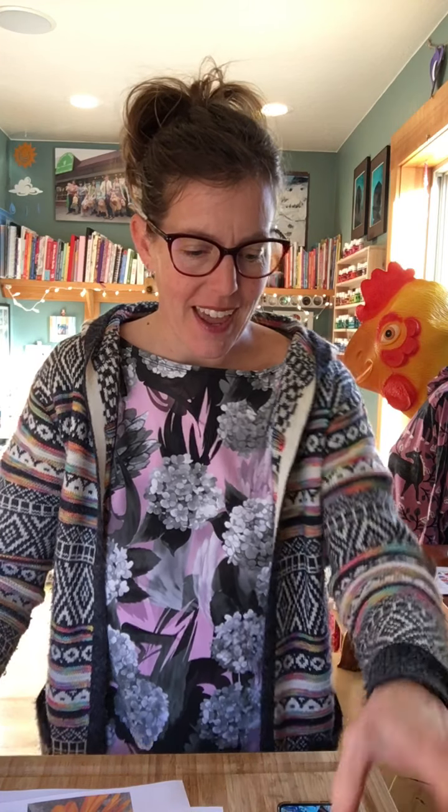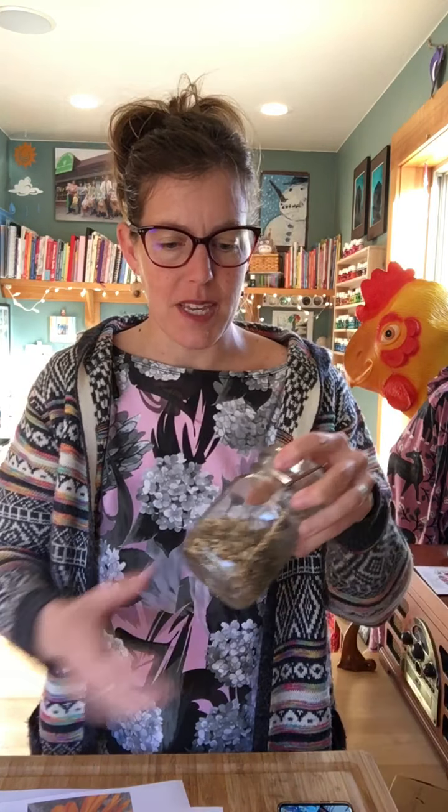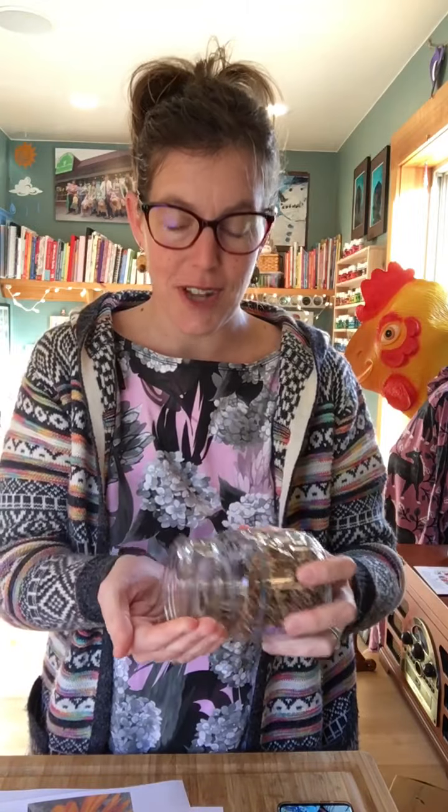Hi. Today we're going to talk about calendula, and this is a plant that I love so much, and it's easy to grow. You can grow it in your yard. So in our shop we will have a limited amount of seeds available. I harvested some seeds this past fall, and actually I pulled some out of my garden yesterday.